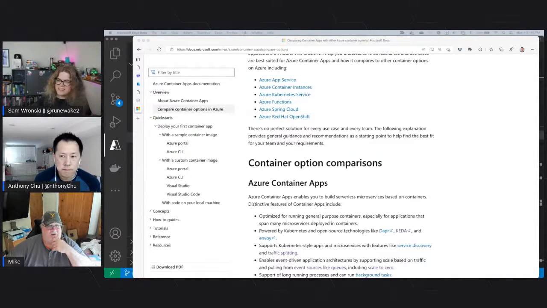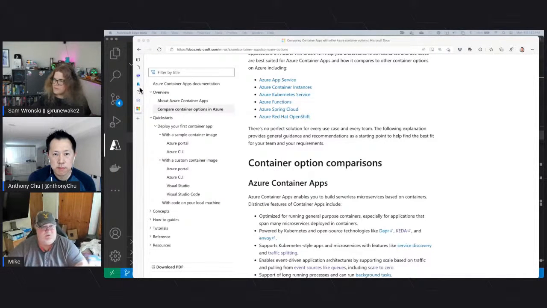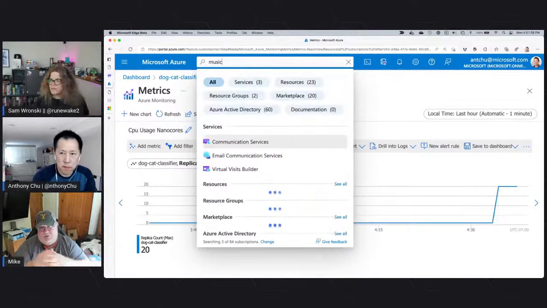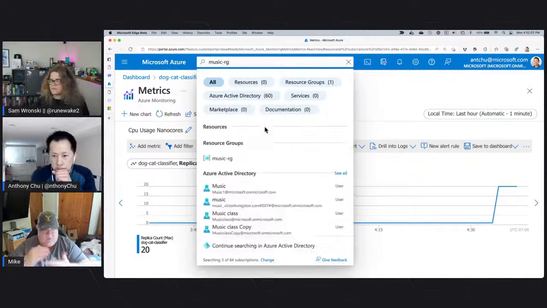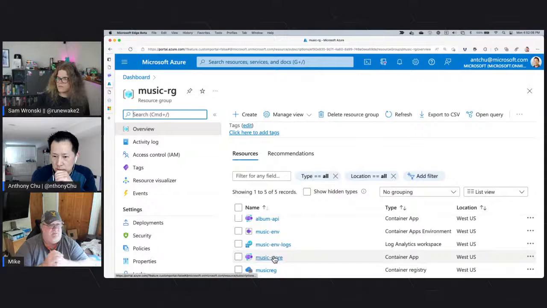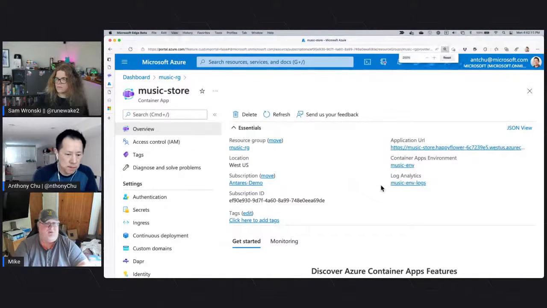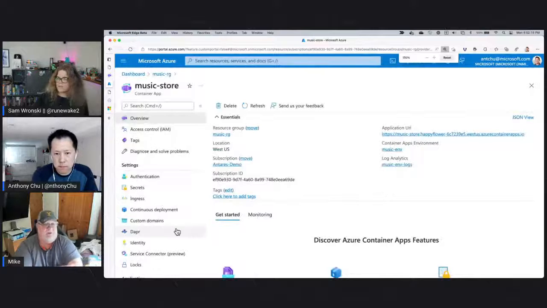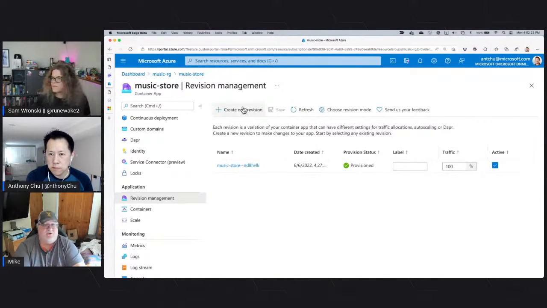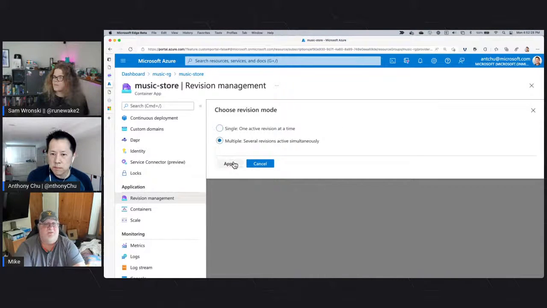Sure. I think, Anthony, unless you have a pre-canned demo yet again, that's probably way better than mine. We should probably show the UI in the portal, because I think that is a good place to visually show revisions. By default, when you create an app, we do it in what's called single revision mode, so that there's only one revision. And when you deploy another version of your app, we just replace that revision. But you can switch over to multi-revision mode. And I think Mr. Anthony is going to show that screen. Then you can have multiple revisions of your app, so you can do things like traffic splitting. I'll stop and let Anthony show you that.